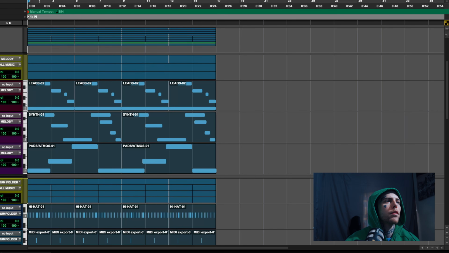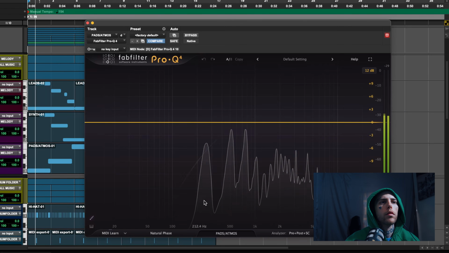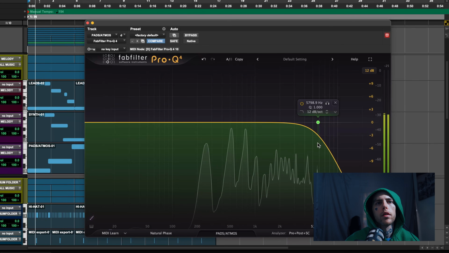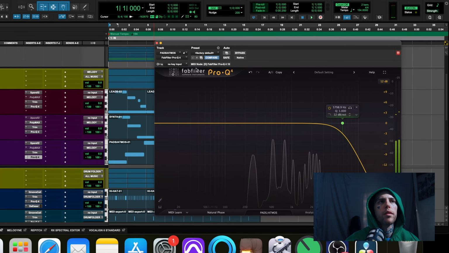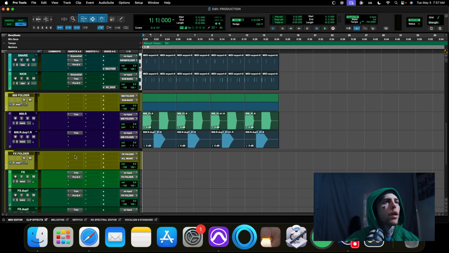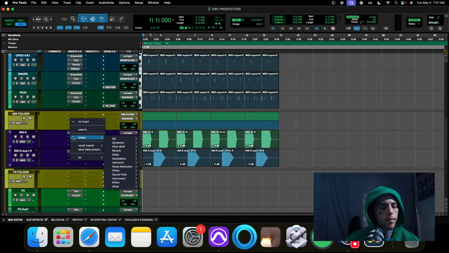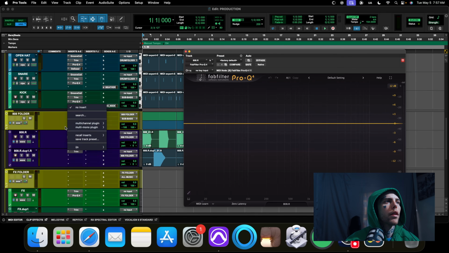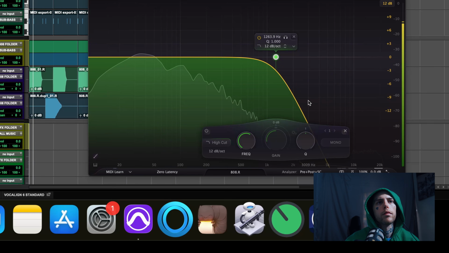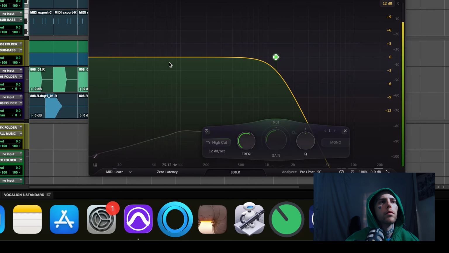Cool, and for the pads, there is no low-end information at all. Let's just keep it away from the high-end. And let's save that. Let's go down to the 808 here. Let's get some FabFilter here. And I just want to hear what it sounds like. Yeah, so all that stuff. We don't need any of that. Cool with me.